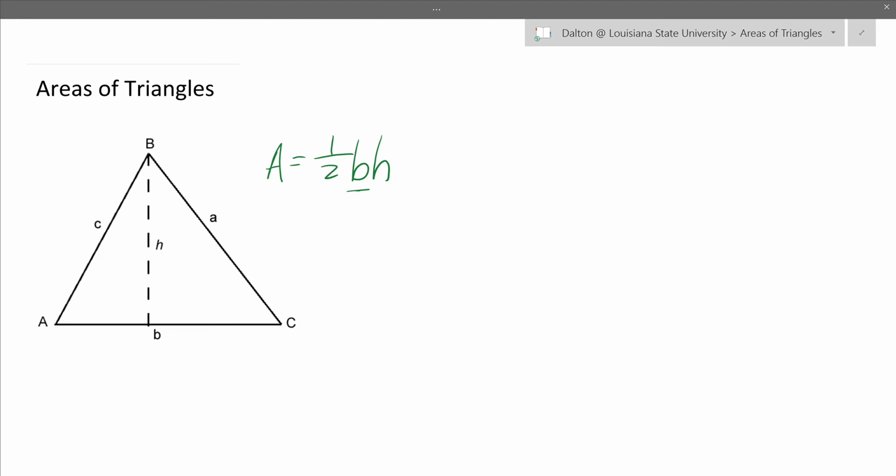So for instance, let me ask you, what is the sine of angle A? Well, the sine of an angle is opposite over hypotenuse. So opposite of angle A is H over, and then the hypotenuse to that right triangle would be C, right? Because if this is the height, we know this is a right triangle here. So we've got H over C, and then if I want to isolate H, I simply need to multiply both sides by C, and then that brings us to H is equal to C times the sine of A. So now I have a different representation for the variable H.